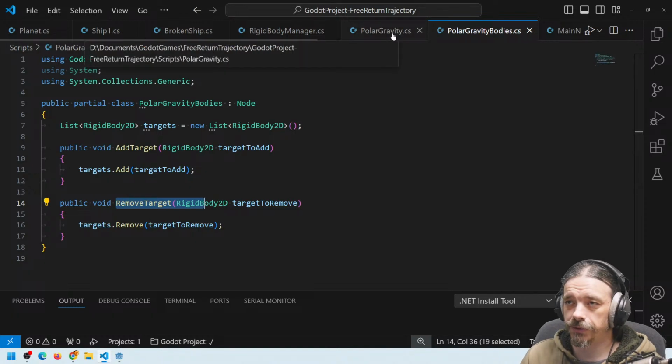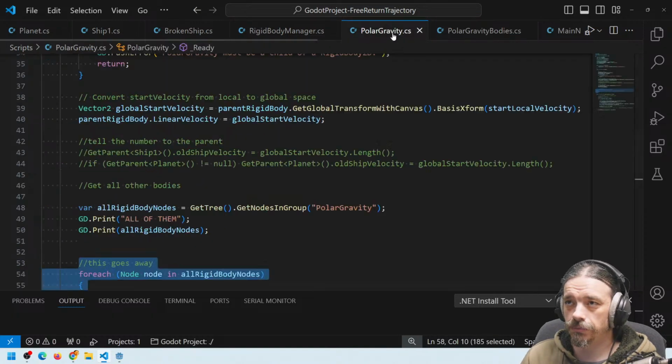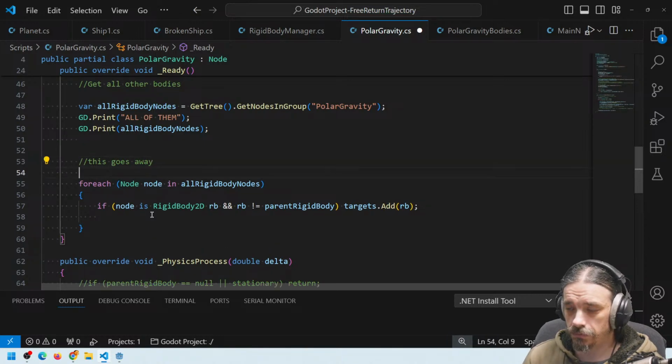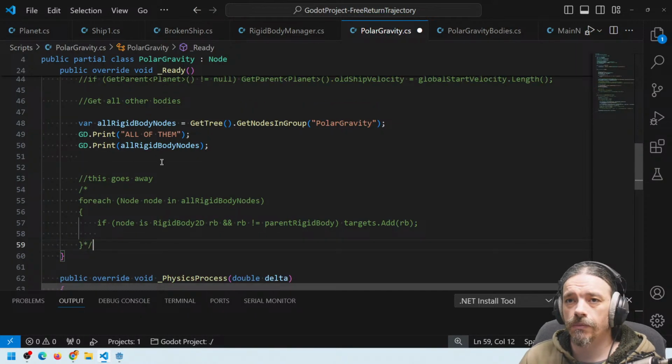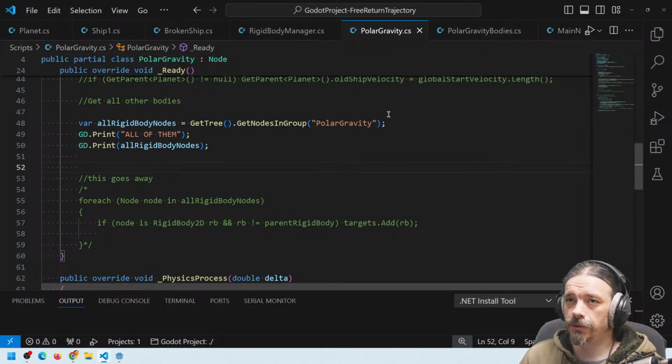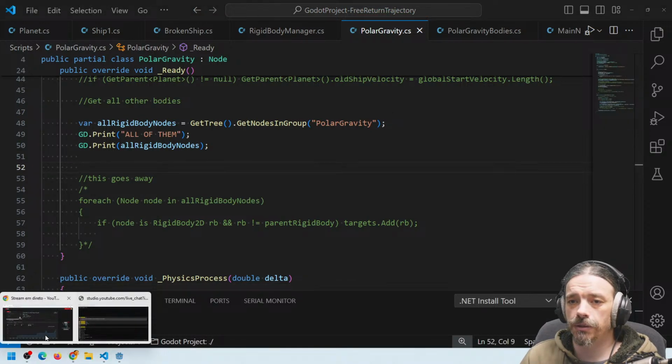So the polar gravity, instead of doing this, it's going to report there. But to access the polar gravity bodies, we need to have a reference to that, and I don't remember. Let me check.